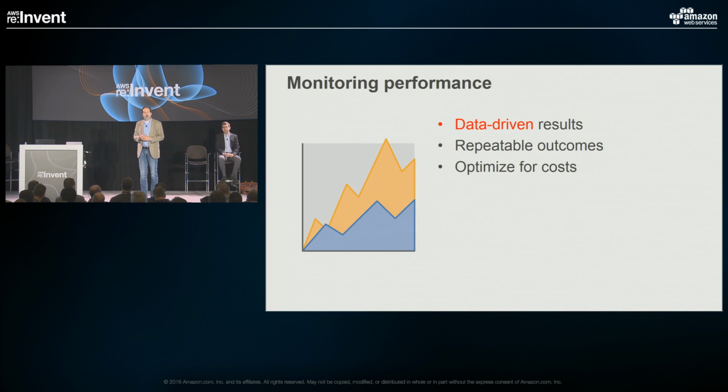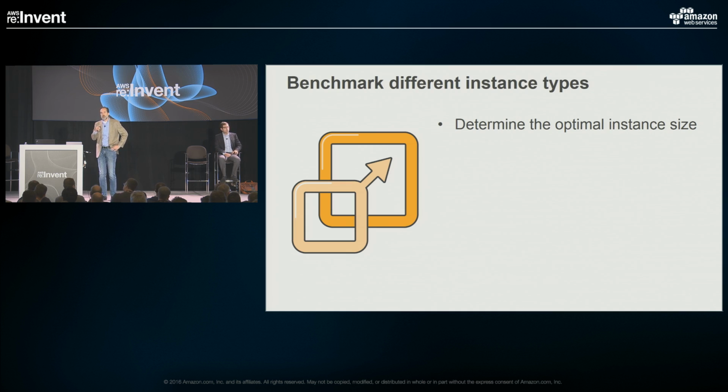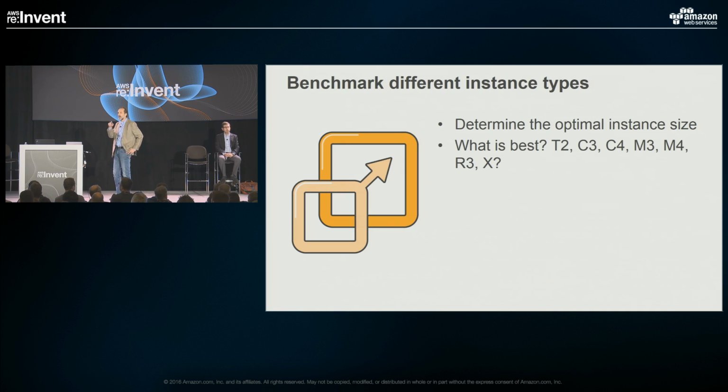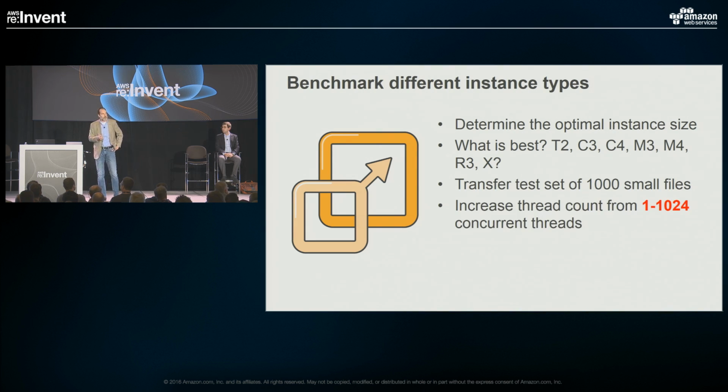And of course, we want to make sure that we're optimizing for cost. We want to do this as inexpensively as we possibly could. So we wanted to determine the best instance type to help us with reducing the cost, but we wanted to make sure that we could move a lot of data very, very fast. So we looked at these instance families, and we wanted to see which is going to be the best.